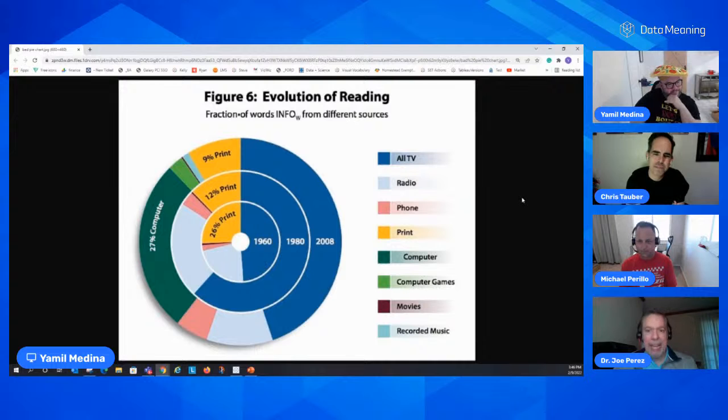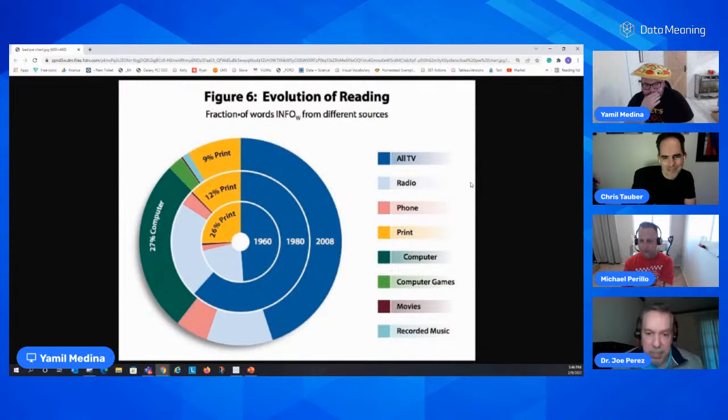It's three nested pie charts, forming concentric rings. You're supposed to be able to make comparisons of how reading habits have changed from 1960 to 2008. The first two show a 20-year gap, 1960 to 1980. But from 1980 to 2008, you got a 28-year gap. What happened in 2000? I don't know. Maybe 2008 was the most recent information that they've got. It's reasonable to assume that you could have located data for the ensuing years.